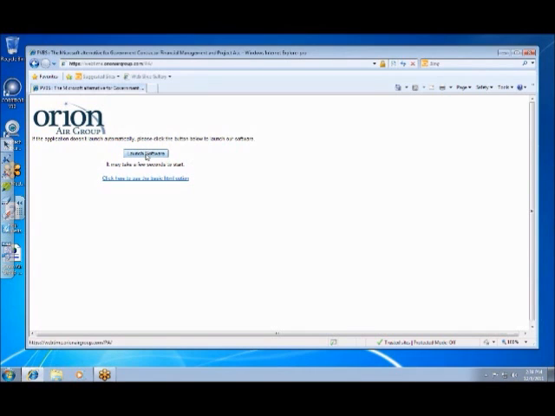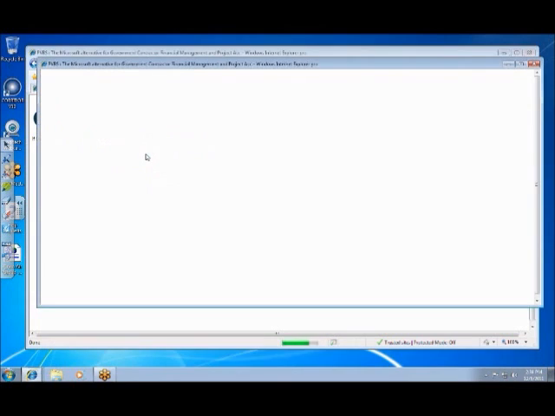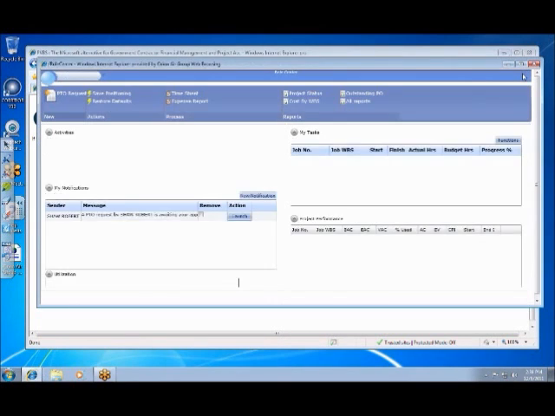There's two components to this. There's the basic HTML version and the Silverlight version. We're going to walk through the Silverlight version, which I say is the prettier version, but some argue the other way around. It has more bells and whistles. It will automatically launch when you open the website. It's going to authenticate, look at how you're logged into the network, and figure out who you are.